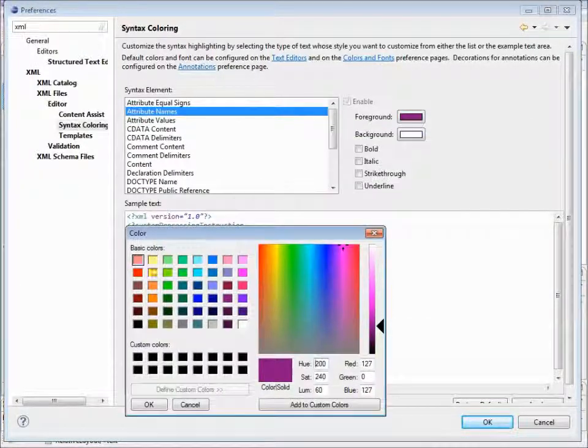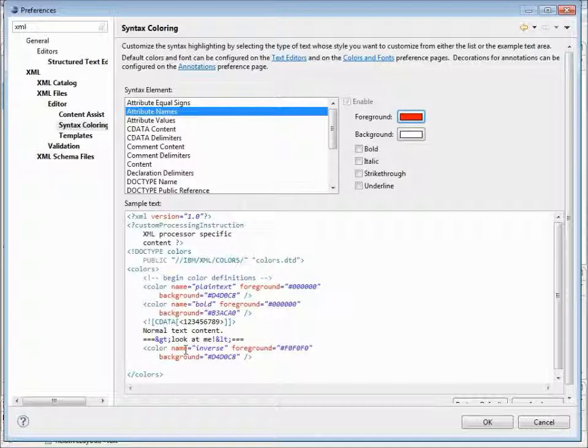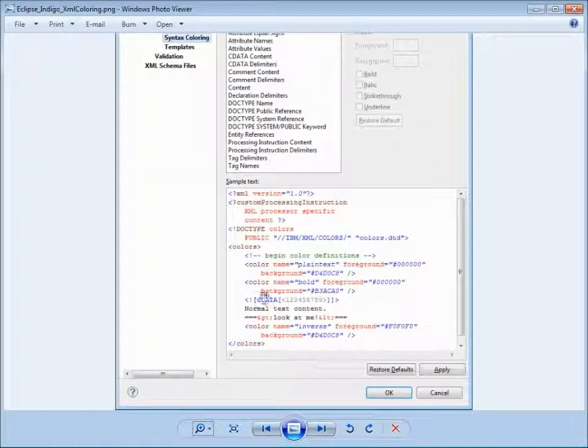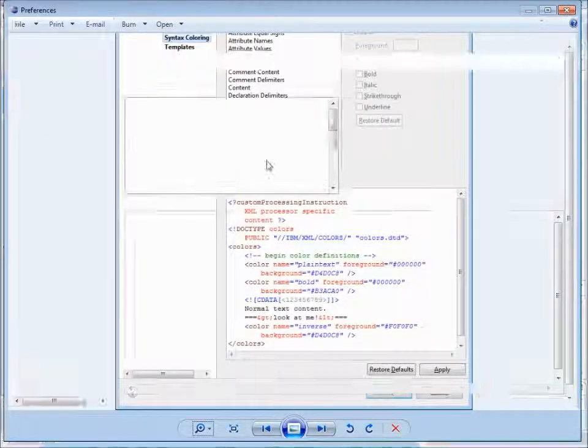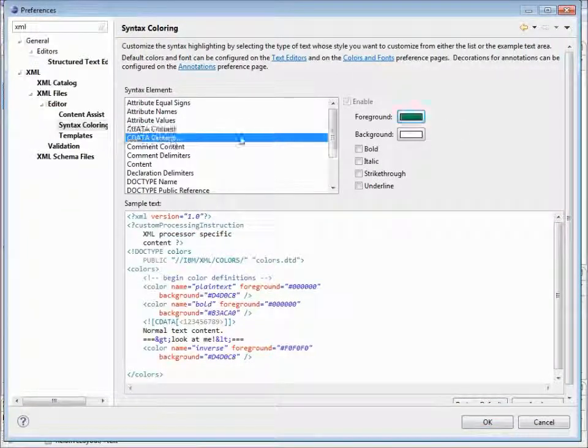Attribute names, I'm going to say are red, and it will change them. Attribute values are blue, that's correct. CDATA is going to be gray, and then blue for the delimiter. So I'll change this to gray, change the delimiter to blue.